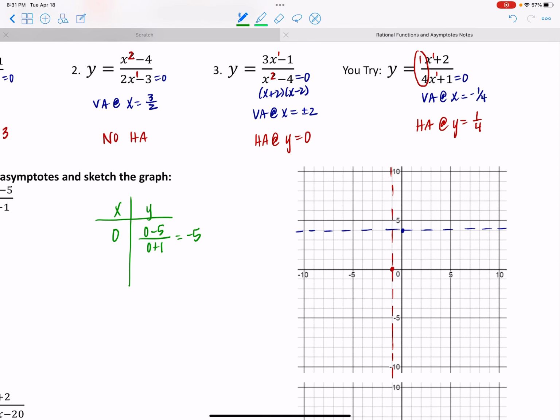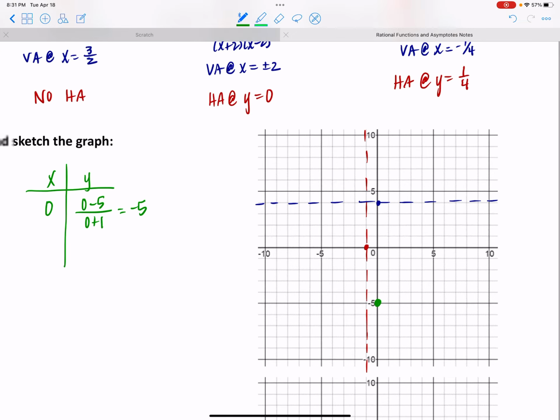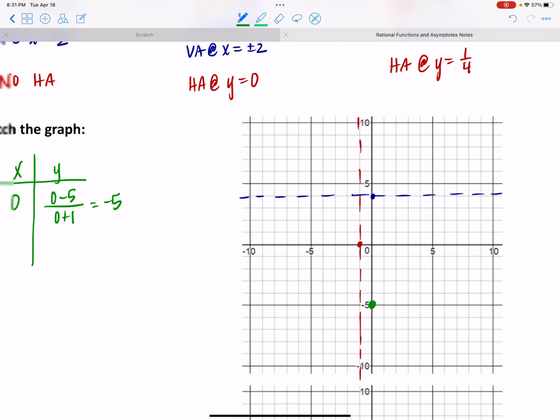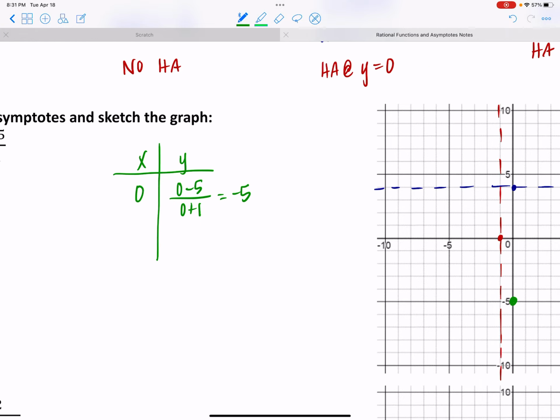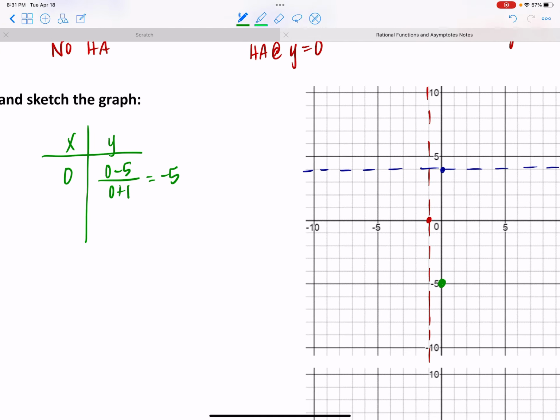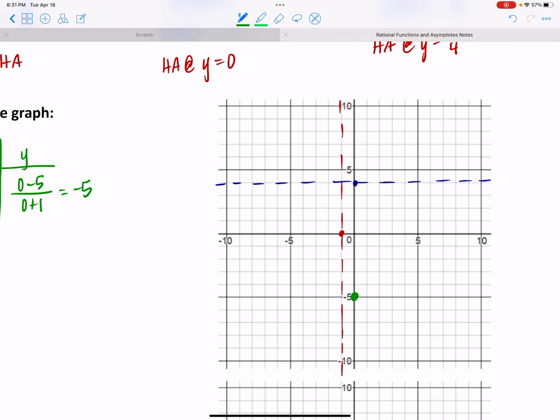So if I have a point down here at (0, -5), that means that my branch has to be in this quadrant that's created here. Now, I think another reasonable thing to do would be to find the x-intercept there, which I could do by inputting a y, but if I'm just ultimately trying to sketch this graph, I think this is going to be good enough.